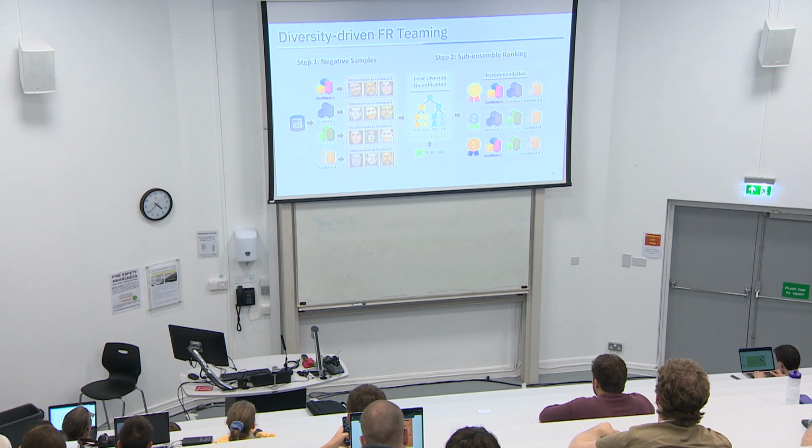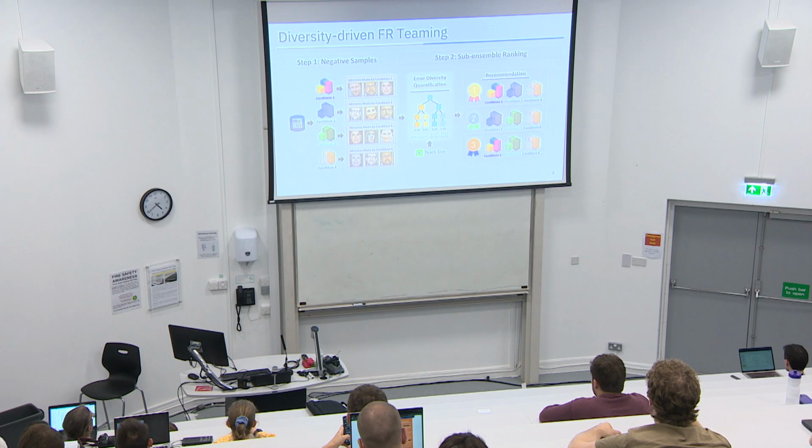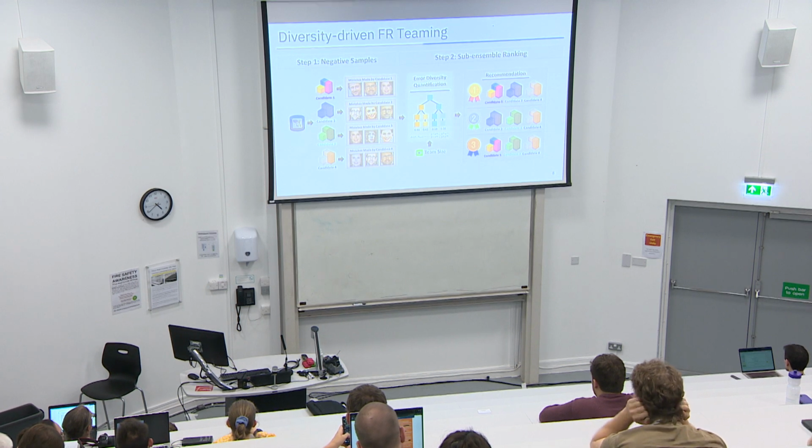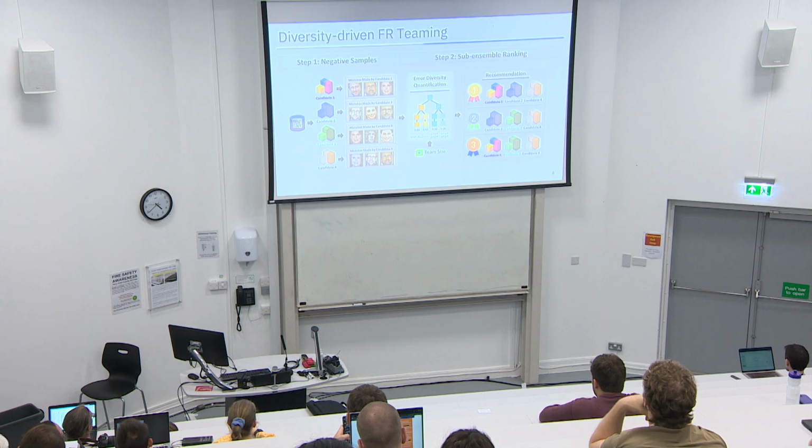Then, given a team size, for example, decided according to the resource limit, we can enumerate all possible combinations and calculate how much the team members disagree with each other when they make mistakes. Intuitively, we want a team that all members make mistakes differently, and this reflects their diverse internal mechanisms in recognizing faces. The team making the most diverse mistakes will be recommended to generate the privacy mask.